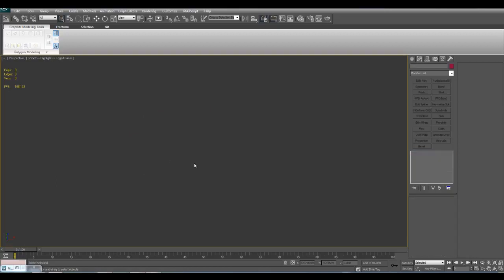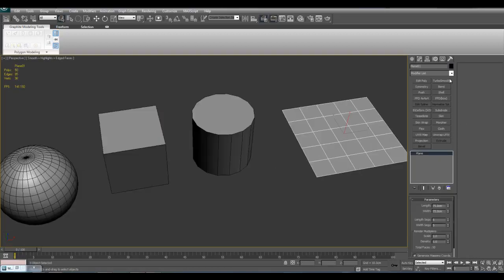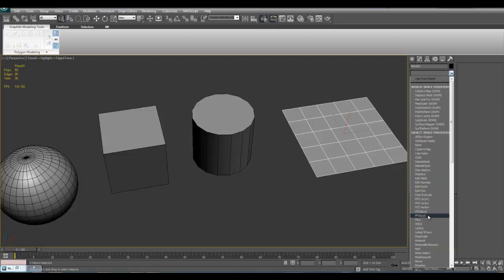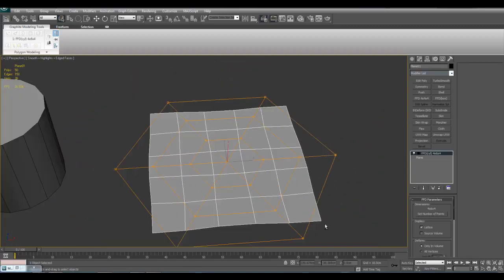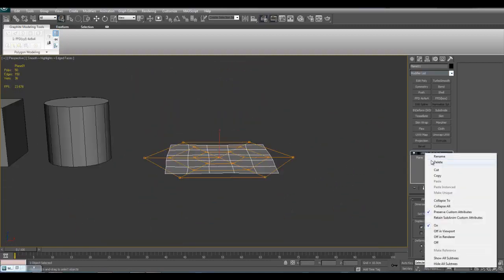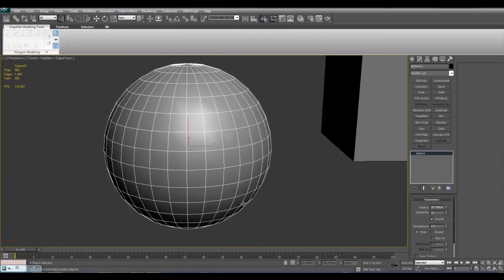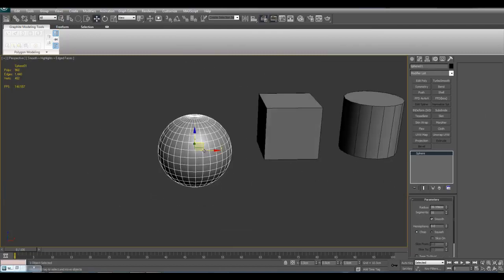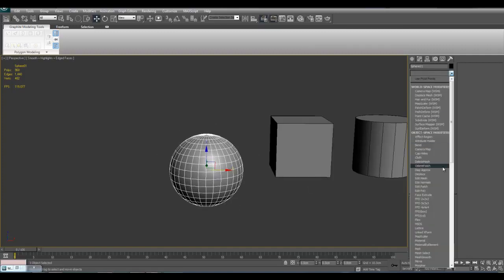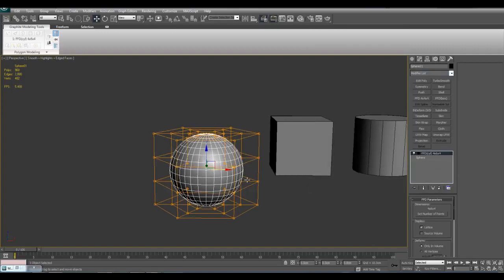So that's that. The next modifier, FFD cylinder, is just like the box except it's now a cylinder shape. So you can use it to modify cylinders, or anything that you want to be modified in a cylindrical fashion. You can even use a sphere. And I can customize the number of points, for example, have more sides.